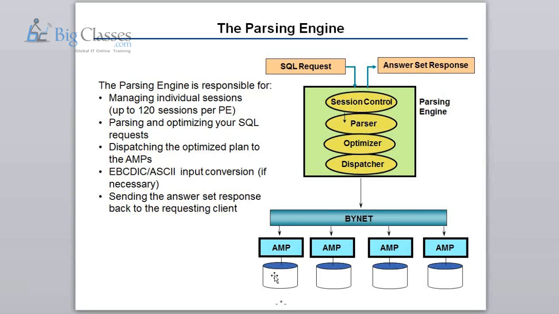So whenever you retrieve the data, for example, you write a query like select star from table name, the data is pulled from the underlying table across all the AMPs, not only a single AMP. For example, say there are 20 rows in the table and there are 4 AMPs. All 4 AMPs will act in parallel, and 5 rows from each AMP will be pulled in and sent back to the BYNET and then to the parsing engine. That is the parallel processing concept here. So it is mainly the data distribution and data retrieval that is the special thing in Teradata.